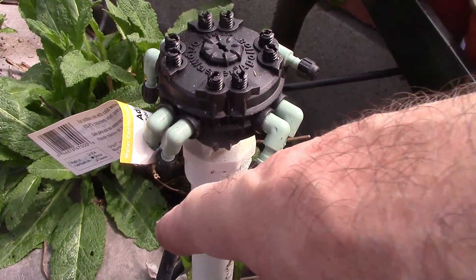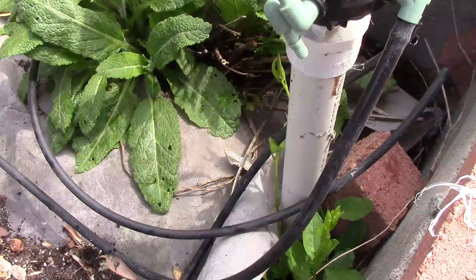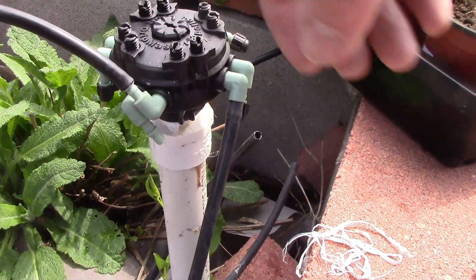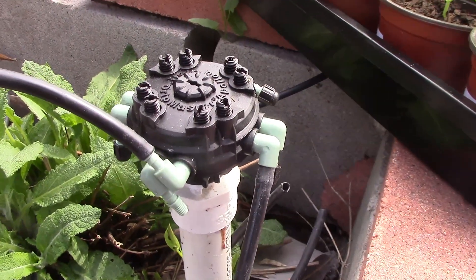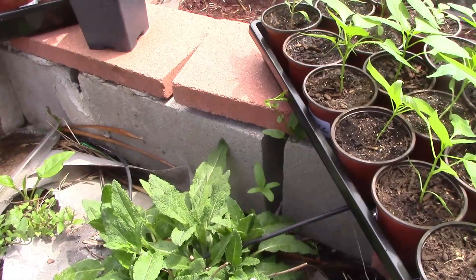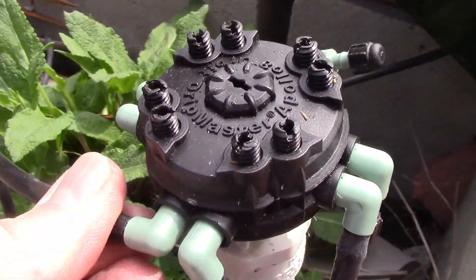Reconnect the lines, clean that up, reconnect the lines, and then adjust it. I push this on as far as it can go on all the fittings. If you need to, you can put a little water or maybe a tiny bit of olive oil, but I usually just push it on with a lot of force. You may have to twist these to get them on — most of the time these are shut, so you can open them up with a screwdriver.